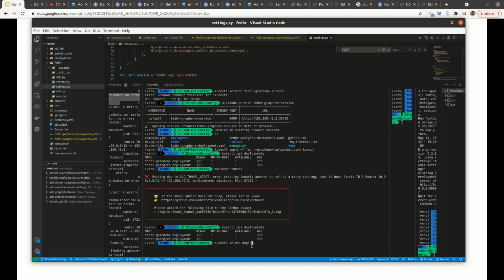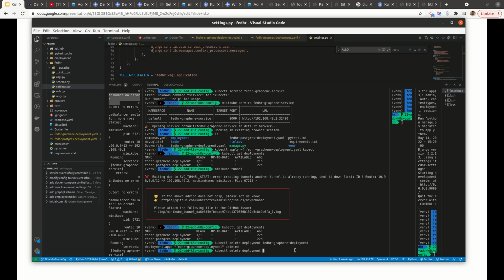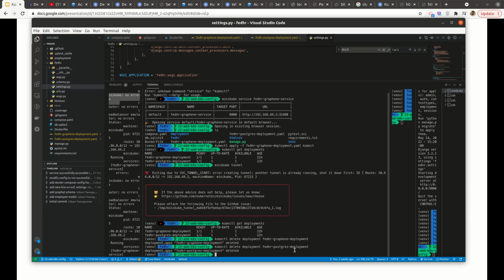And the other one is the Postgres deployment. So once I delete my deployment, it also deletes the pods.